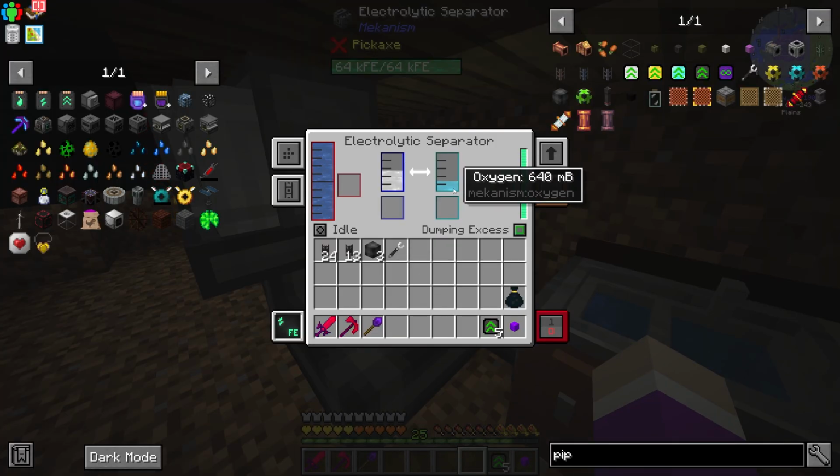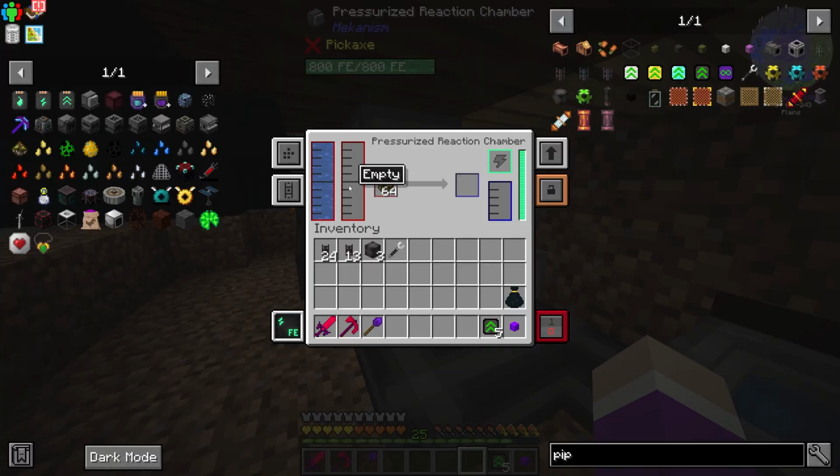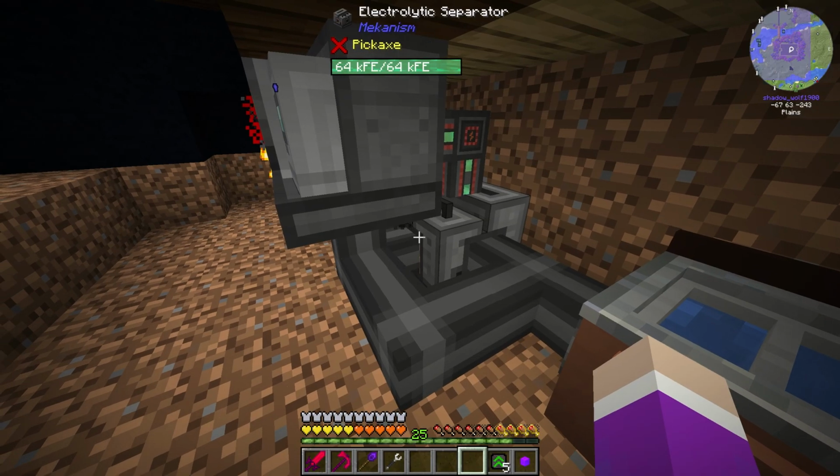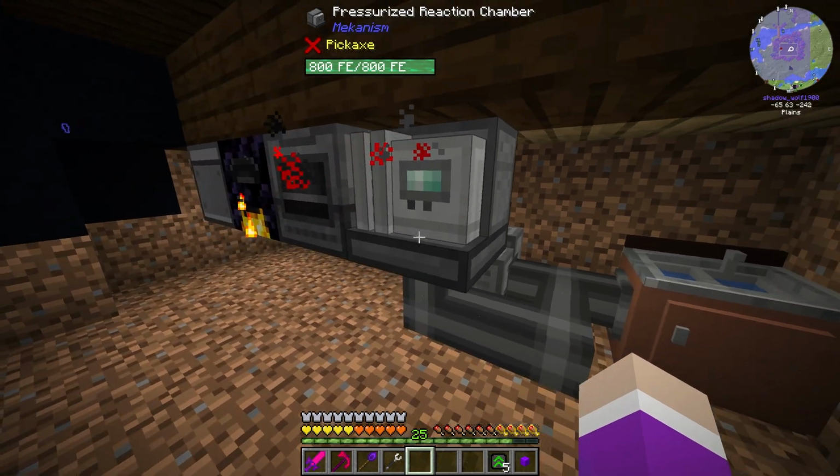So we're going to dump the excess oxygen. Dark blue is hydrogen. So we're going to go in here, clear the items, clear the gases, and we're going to output hydrogen out the front. And now we just need to tell the thing here to extract. There we go. So now we're getting water and gases in the bottom.